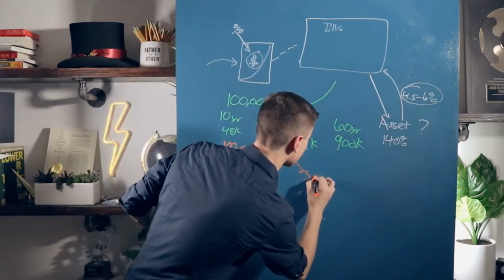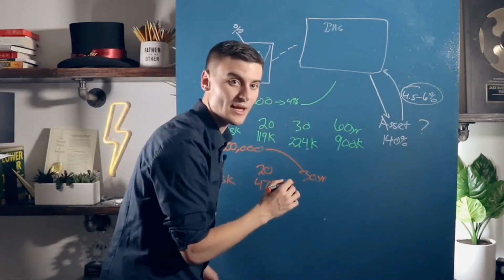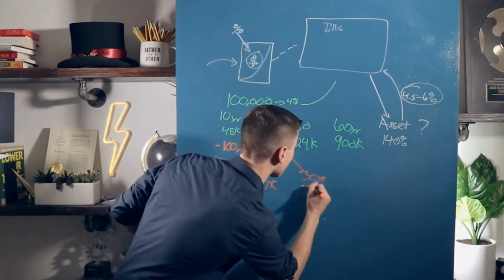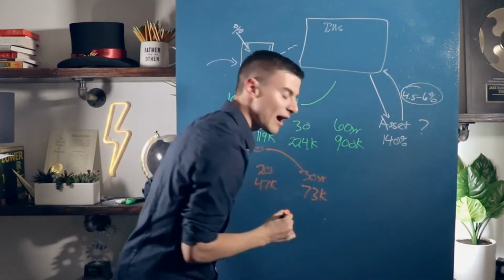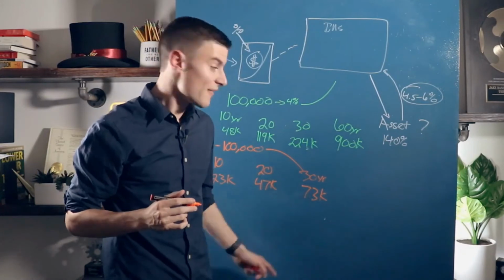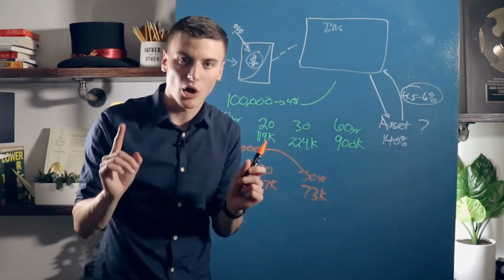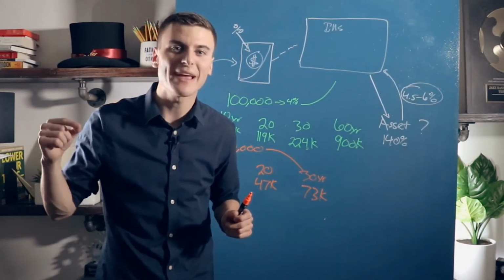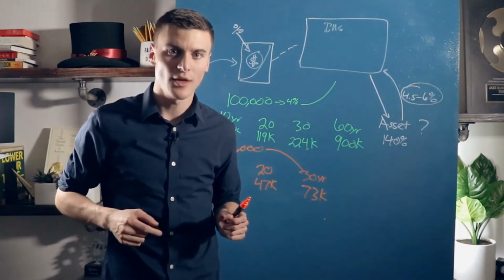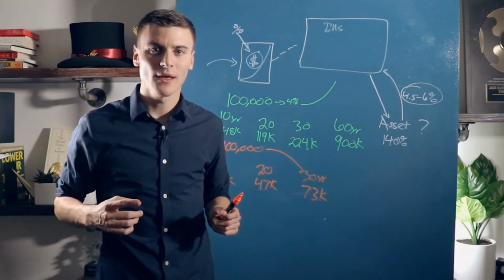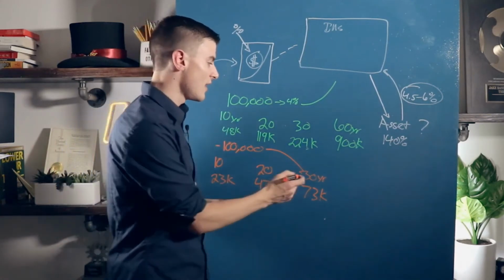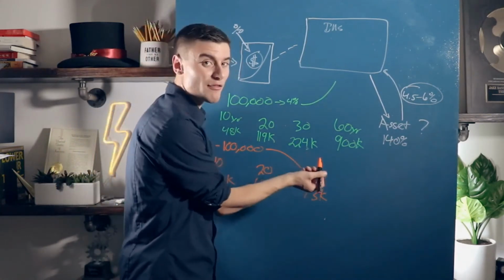Over 30 years, the interest that you would pay to the bank would be a little over $73,000. Again, that's a lot of money. If I gave you a loan and over 30 years you would pay me an additional $73,000, you'd be like, man, that's a lot of money. And you could be right, it's all relative until you look at what your money could have earned at that same interest rate.